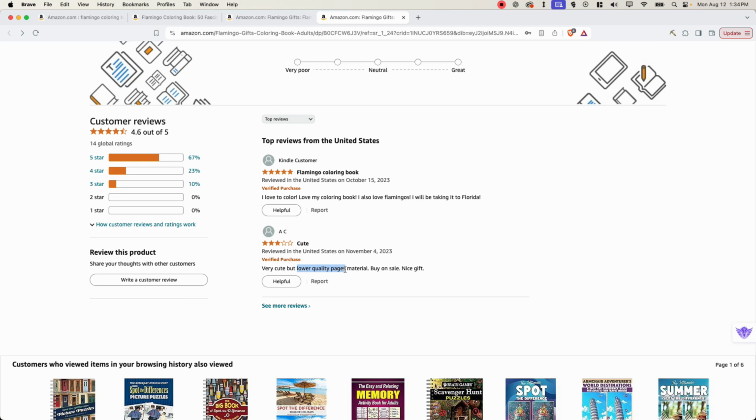However, with the quality pages, we don't really have control over that, because Amazon will just use whatever paper they want to use. And unless you want to up the print quality and up your book price, most publishers are not going to mess with this. And so this is not really something that we need to worry about when it comes to reviews. However, I will say you should really check out the customer reviews, because sometimes they're going to have reviews that you can take advantage of, especially when it comes to the interior of the book.